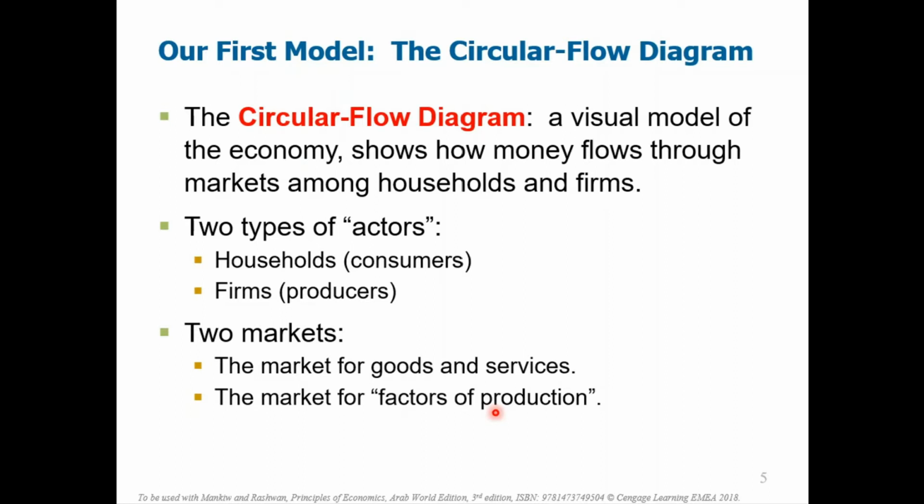So, for example, when you want to buy clothes, food or drinks, where do you go? You go to the market. For example, you go to the supermarket, to Carrefour, to buy some goods and services. But if you have a firm, a company, and you want to produce goods, where do you go? You go to the industrial area to produce, for example, clothes, or cars, or other products. We call this the market for factors of production, which is basically the industry where you produce the goods and services. So in the circular flow diagram, we have two actors and two markets.